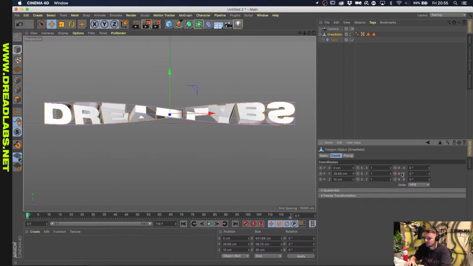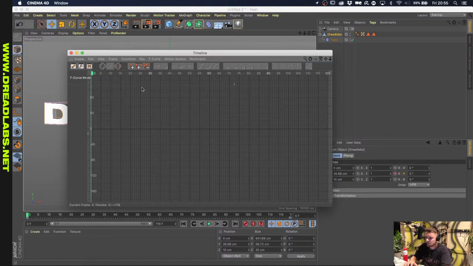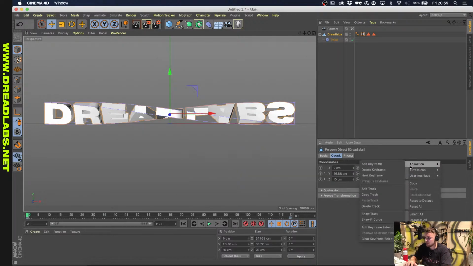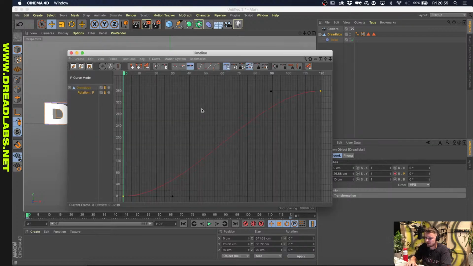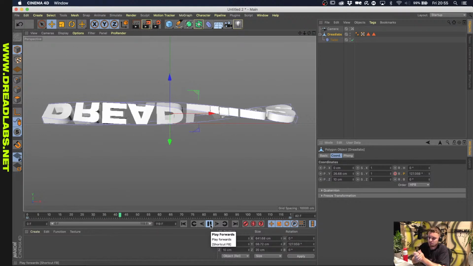So here again, you can right click animation, show F curve. Oops, I need to do that again properly. And you can see this curve, and I don't want that, I want it to be linear. So, like this. And now it's rotating around itself normally.